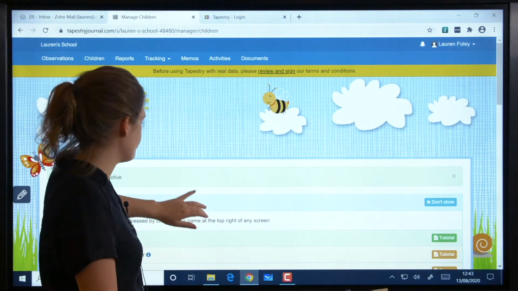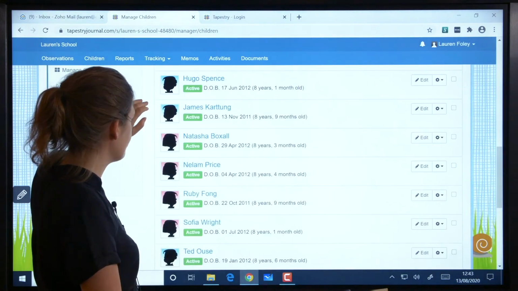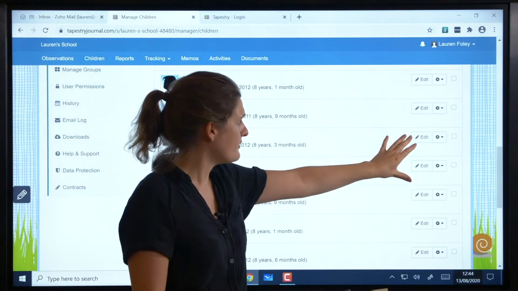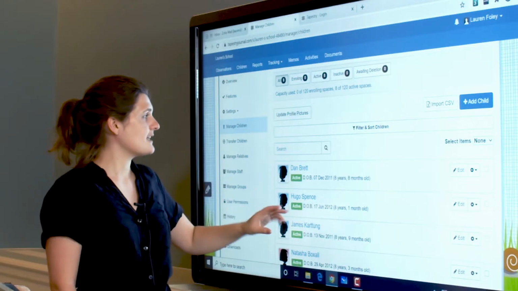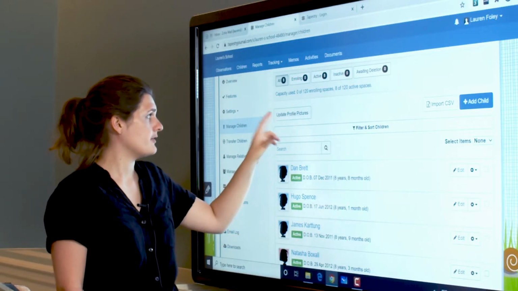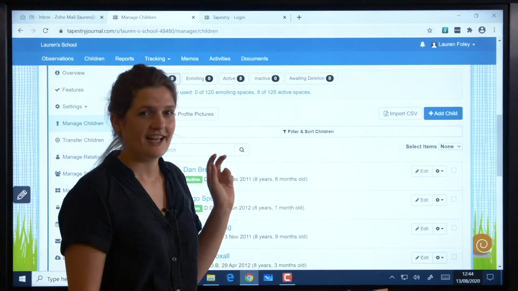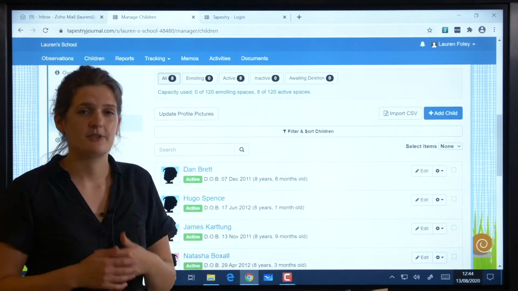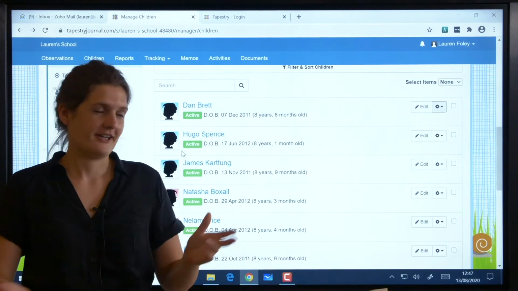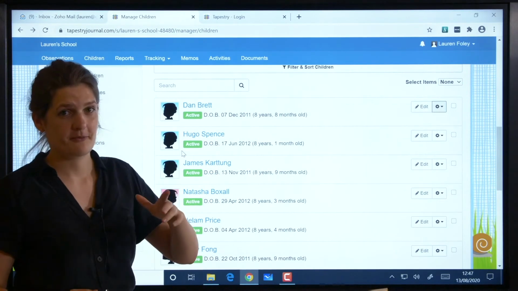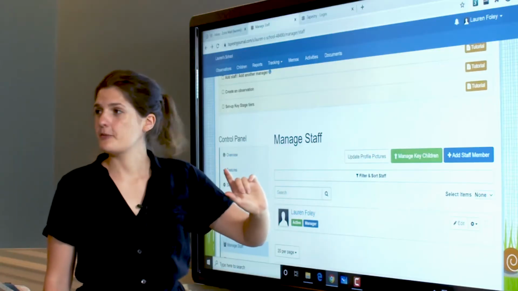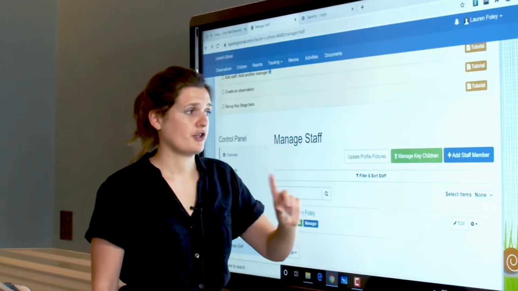So that's it. You'll see them appear in your children list here. You can edit them if you want to by using the edit button there, and you can add any profile pictures for them if you like by using the update profile pictures button. Again, we have an in-depth tutorial for that, which you can find in the description below. Okay, so that's the children done. Now let's look at adding your colleagues. That's also done from the control panel, but this time I think you're more likely to do them one at a time, so I'll show you that.